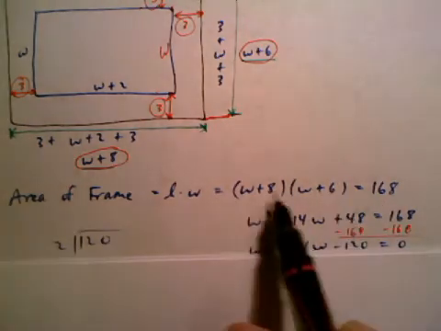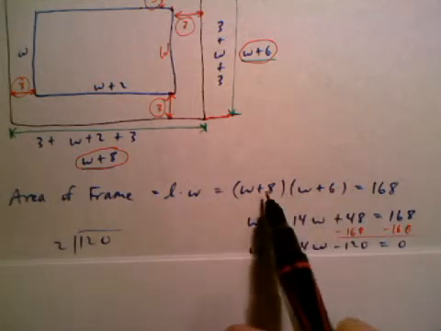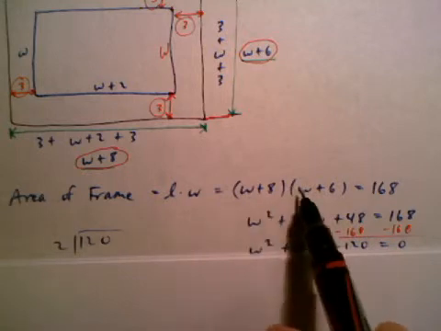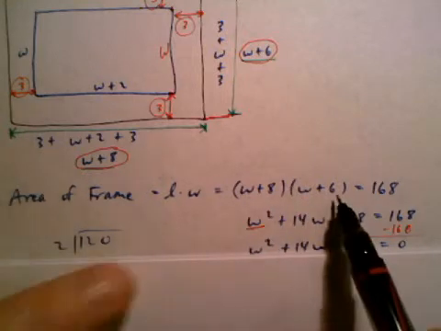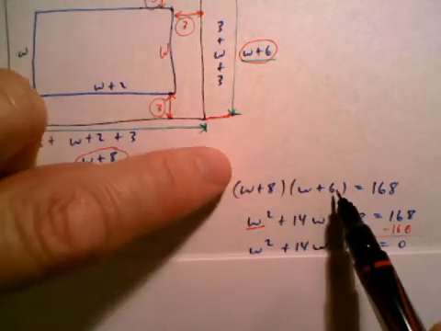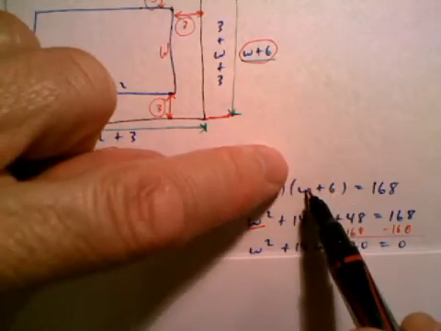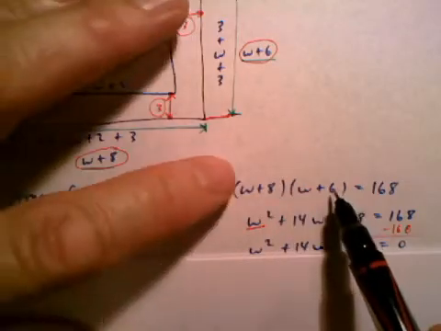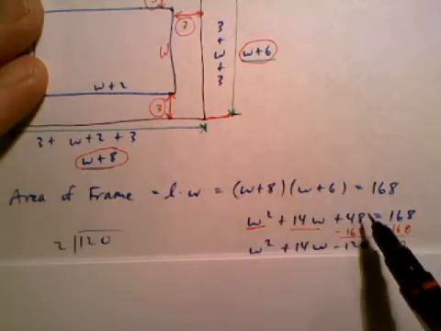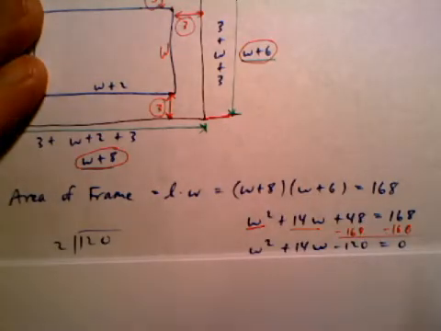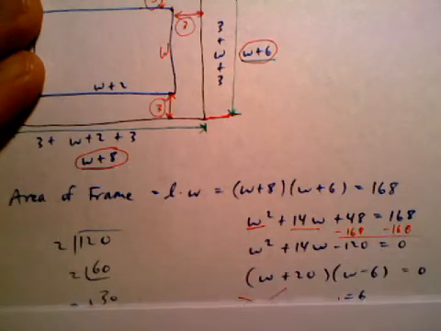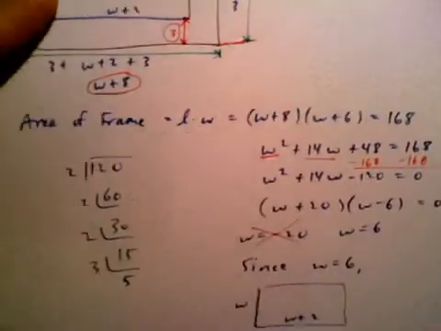When you multiply these two binomials together, which is what you were doing in this chapter, you use the FOIL method. First times the first is W squared. Outsides together, so I wasn't doing this with every step, but outsides together is 6W. Insides together, 8W, and 6W plus 8W gives you 14W. And then 8 times 6 is 48. Okay, equals 168. And when you're solving a quadratic equation, I'll show you the whole thing.